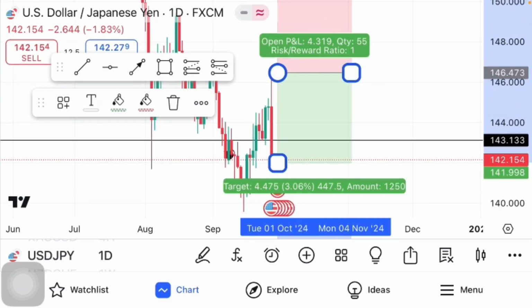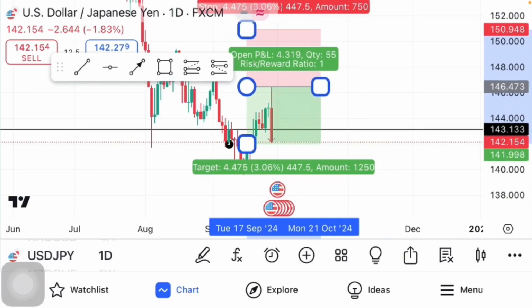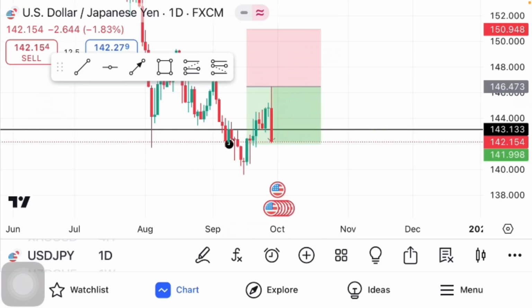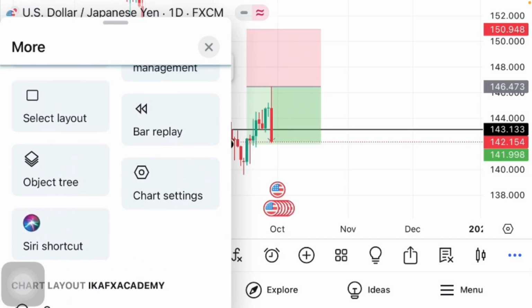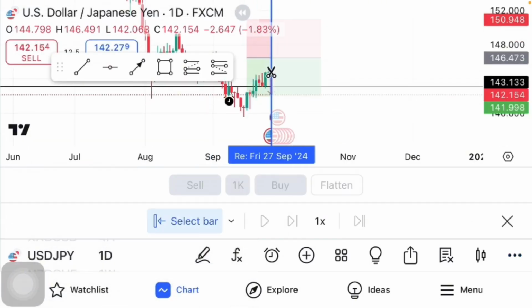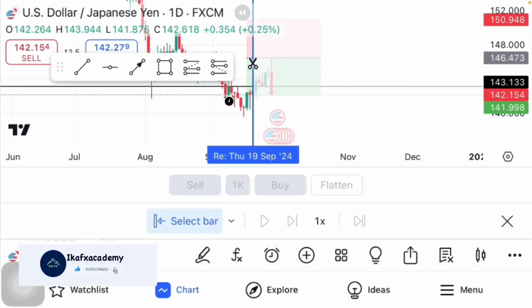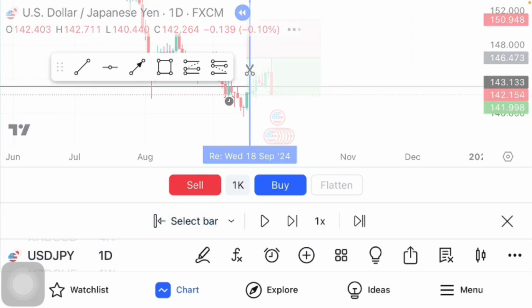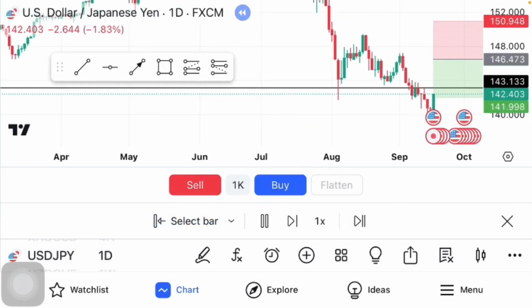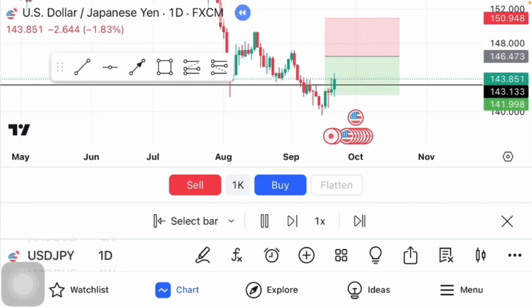This is just for example. I just want to show you how the alert works.